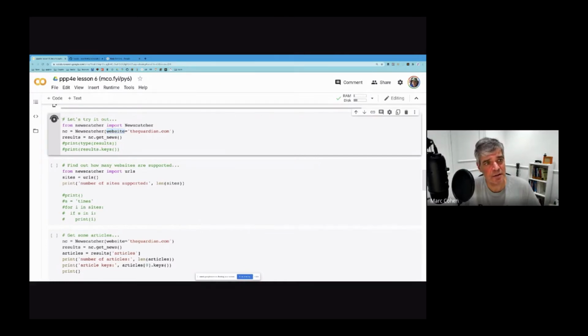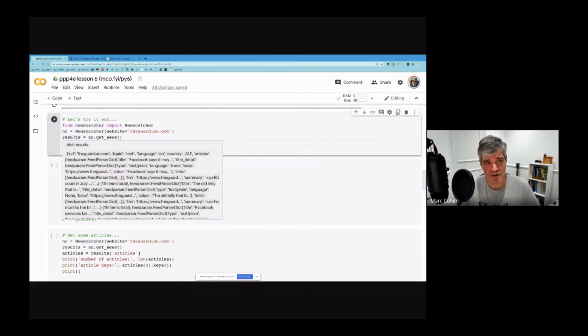Let's just run it. And it didn't do anything. Well, it did something, but I can't tell because I didn't display anything. This thing that came back from the get news function or method, I stored in a variable called results. Let's just print the type. So earlier we saw this function called type, and I think there were some questions about when would I use this? Why would I use this? This is a great example of a time when you would use it.